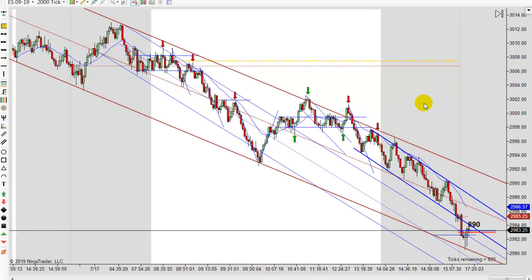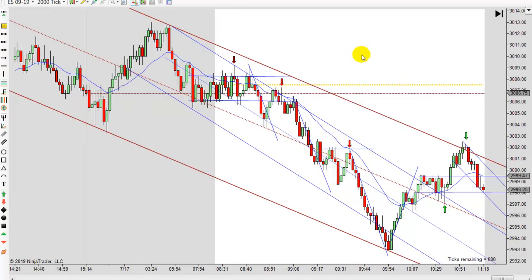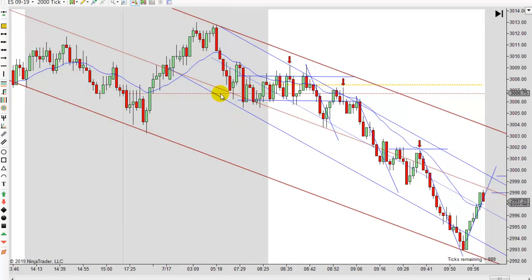But anyway, let me back out a little more where you can see it a little better, and we'll go through them. Not a lot of trades today, at least on my chart. A lot of the signal bars weren't good, so maybe your chart set up a little better. But the 7 o'clock came as we were going right into this channel, and it's just so tight. The only way to trade this is a real small bar off the low or a real large bar off the high.